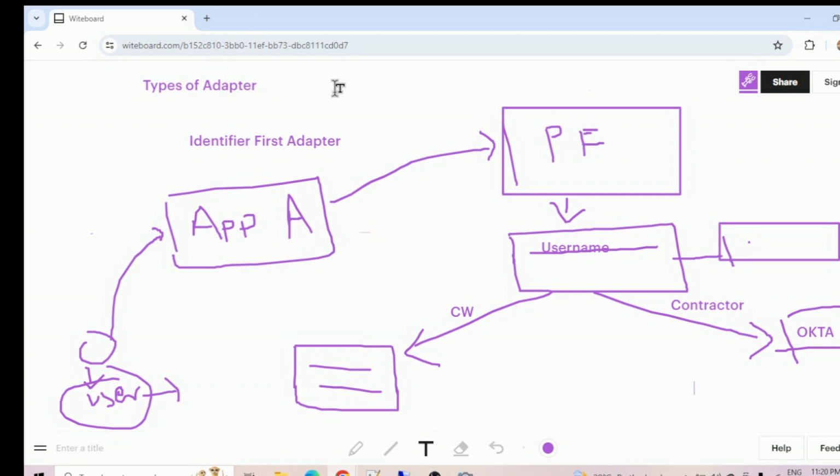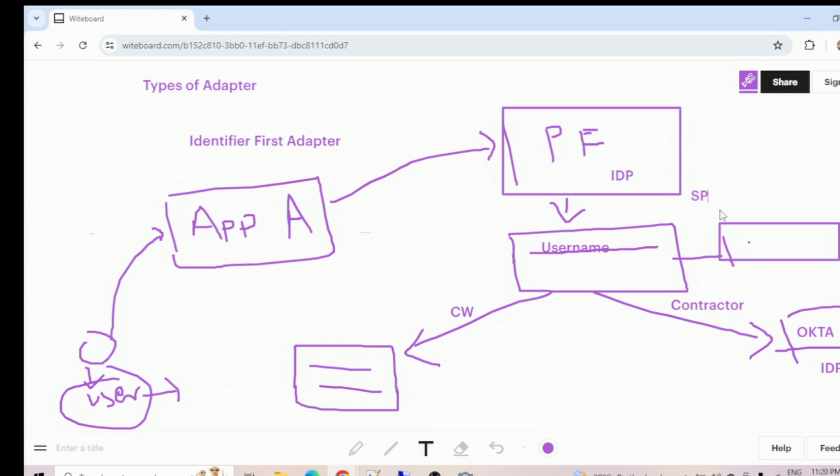So in this case PingFederate is acting as an identity provider, because the service provider is the application and the identity provider is PingFederate. For this company worker also PingFederate is the IDP. But for the contractor, as you can see here, it's delegating to some other product. That means PingFederate itself changes from IDP to service provider, and Okta becomes the IDP. We can see this complex scenario later also. PingFederate can become an SP for this request.